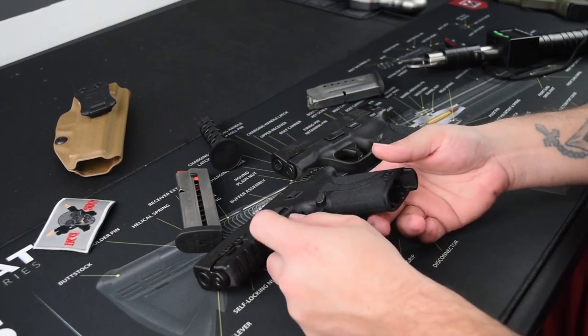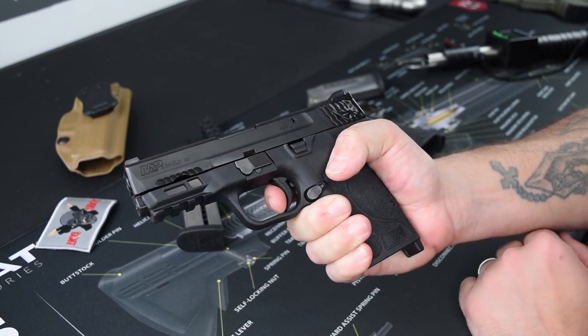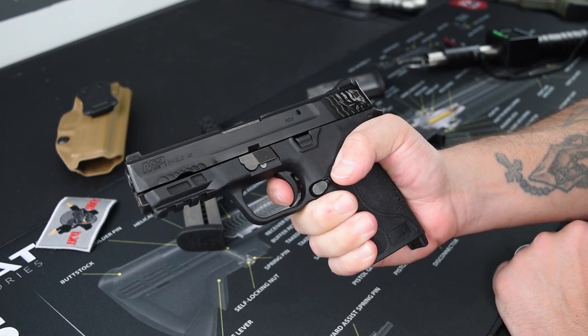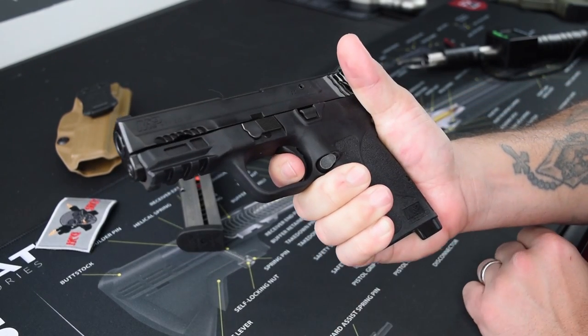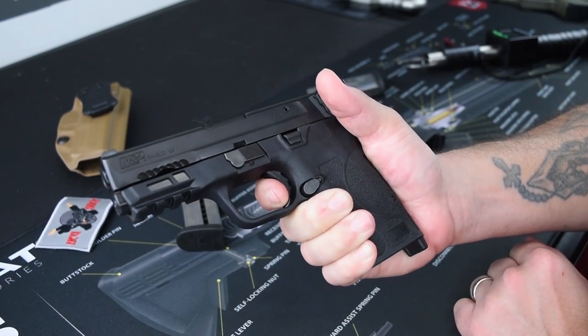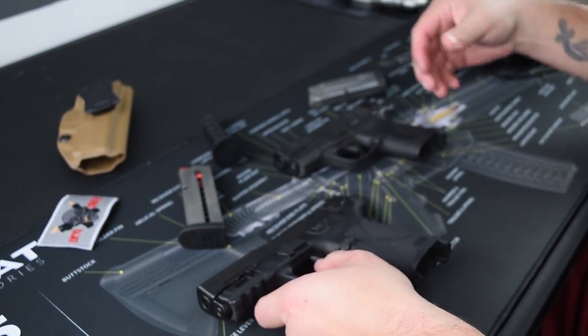Now, since we're talking about ease of use, a couple more things we'll talk about are the triggers. So on the Shield EZ, no dingus or anything like that. Again, you have a hammer on the inside of the slide. Reset. It's a very consistent trigger pull.